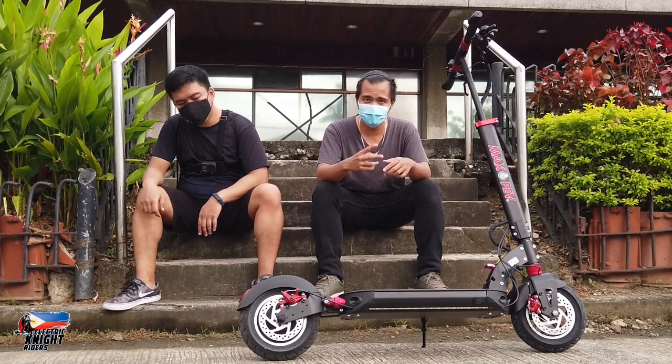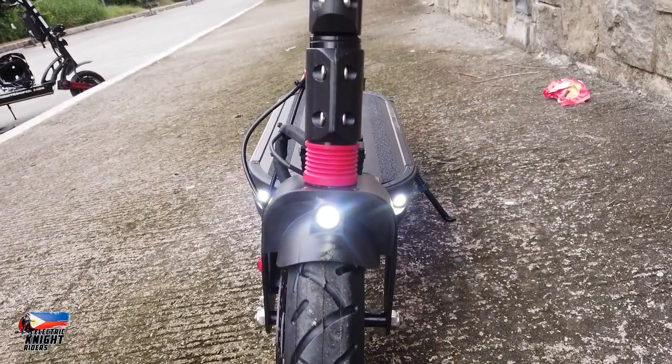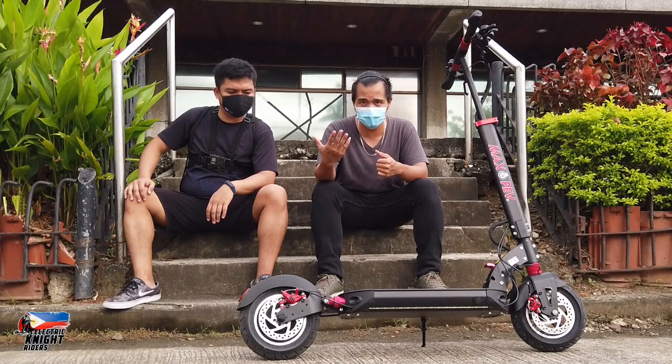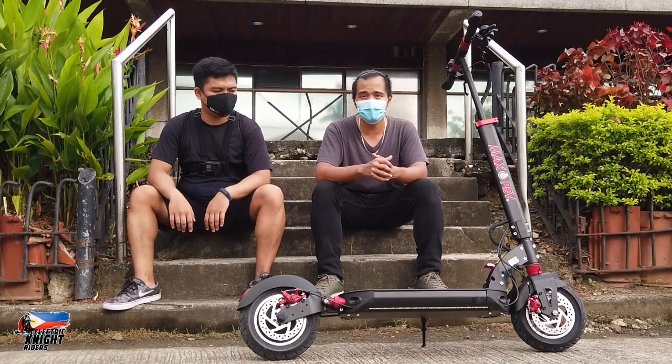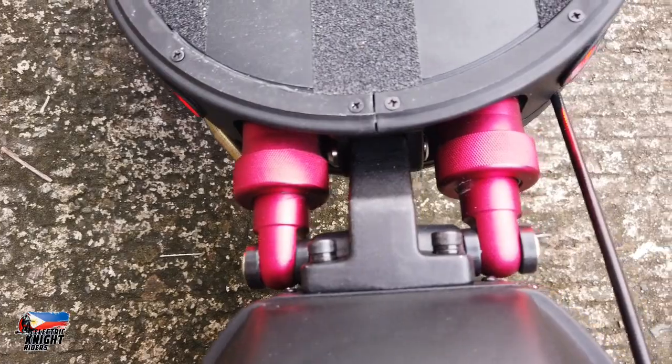Katulad nung nasa front, meron naman dalawang white eagle eye sa harap on the side. And meron din dalawang eagle eye na pula sa likod. Moving on to the back, after the rear light, doon naman tayo sa suspension niya. Yun nga, as mentioned earlier, napakaganda ng performance. This is a dual suspension.